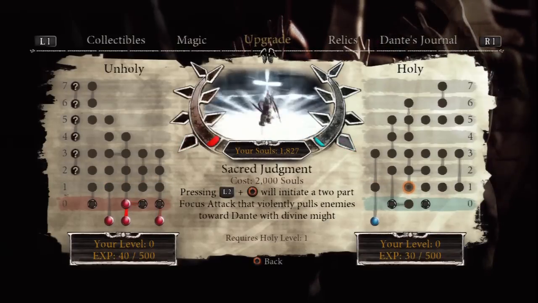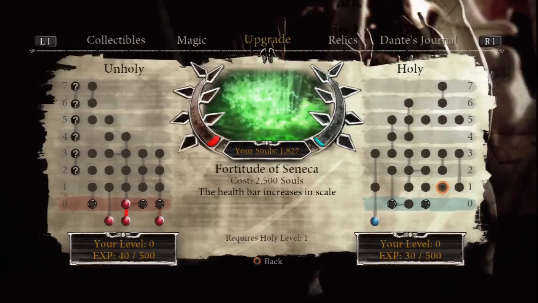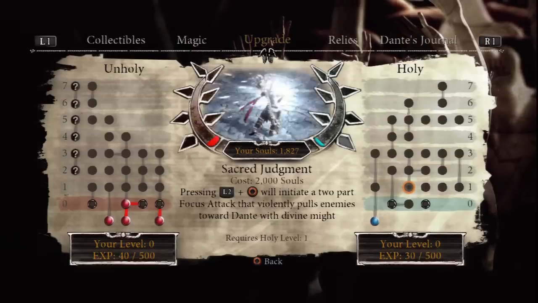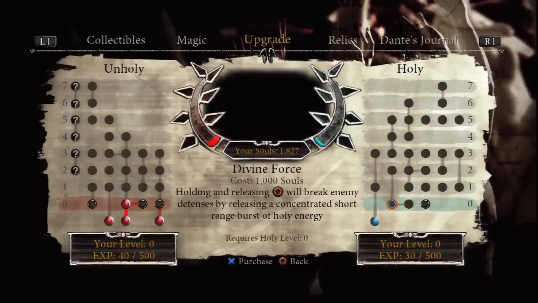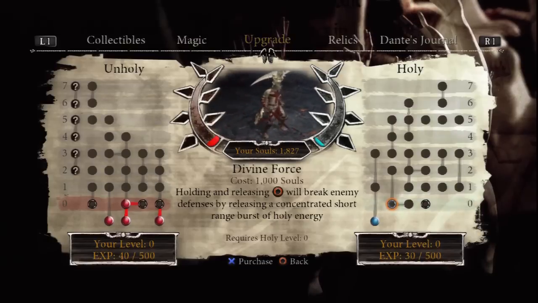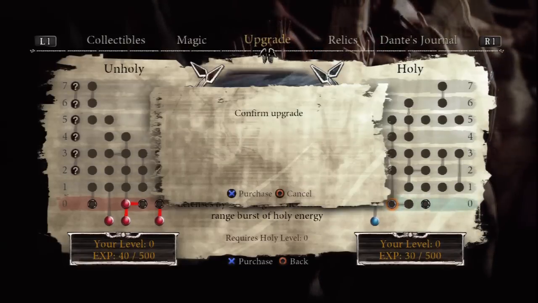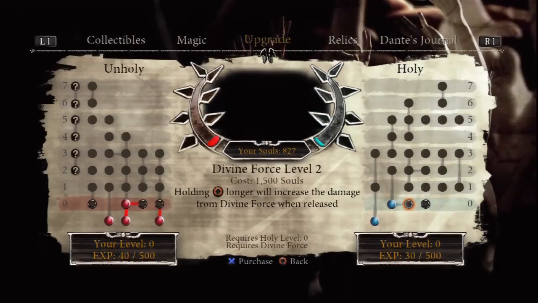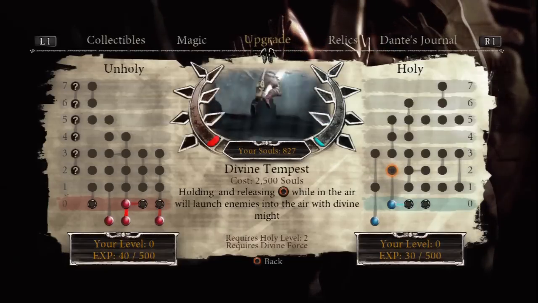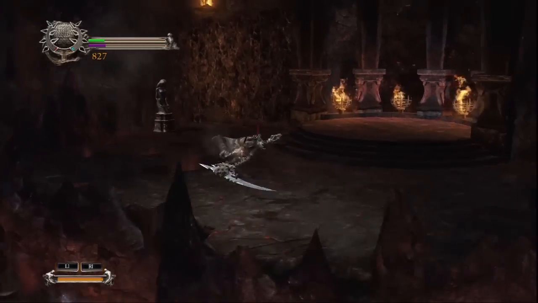And so what I'm gonna do is try to unlock the holy level first, so I can get that extra health right there. But for the time being, I think I'm going to put some points into this one right here. It breaks enemy defenses by releasing a concentrated short-range burst of holy energy. Sounds good to me. Let's see, 1,500 souls. Yeah, I don't need that yet. Holding a releasing circle while in the air. That's cool. Yeah. Anyways.